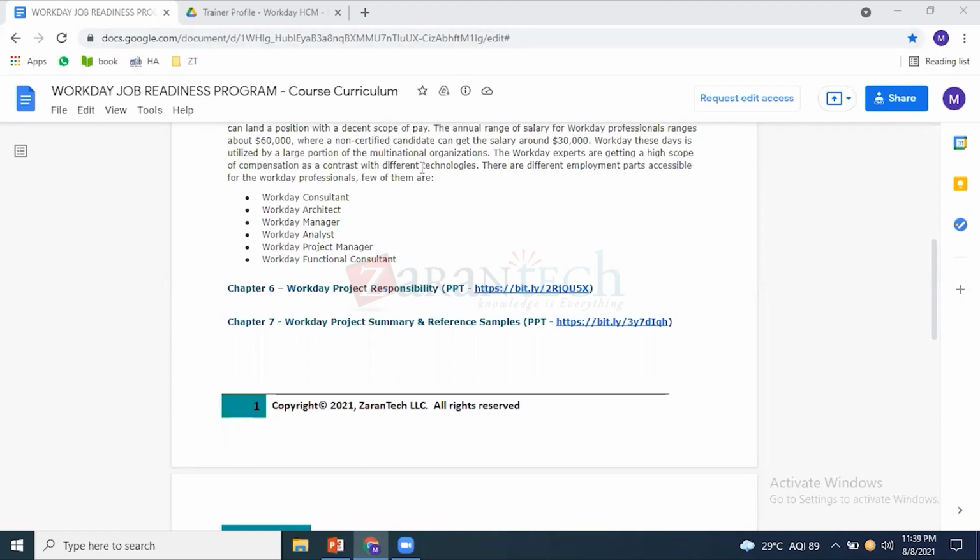Means I am a candidate, then I'll become an employee, and then I'll become an ex-employee. So can you both, or any one of you, tell me what the life cycle is? How a candidate can become an employee, and compensation and all those things. So I wanted the life cycle of a candidate from candidate to ex-employee. Anyone can go ahead. Since this is not an interview, guys, don't feel shy.